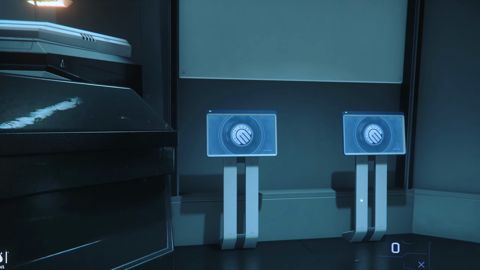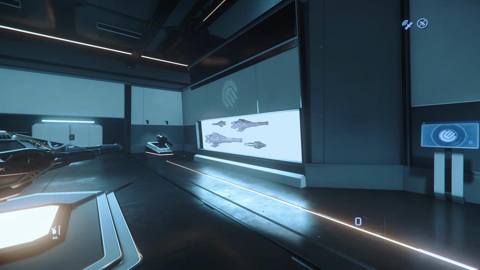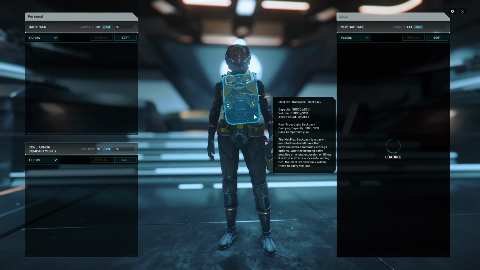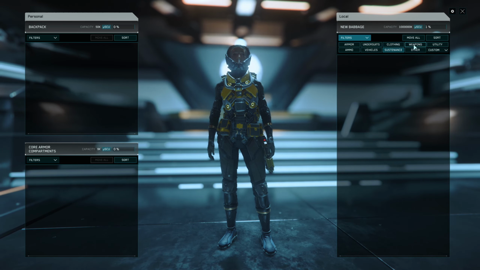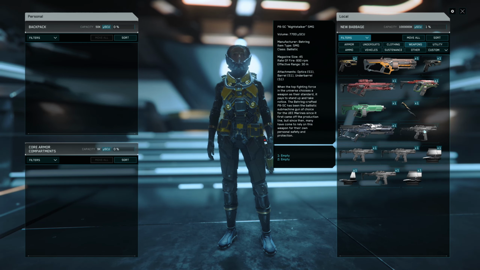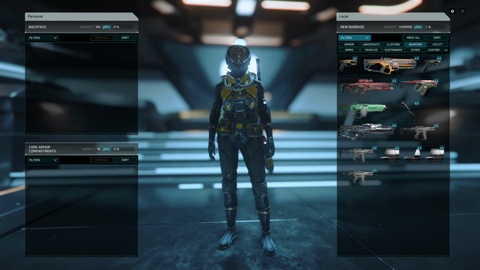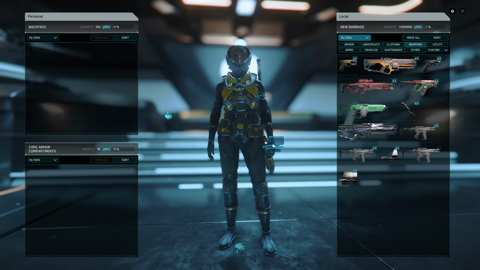So once you are out of it, now again going to inventory, I'm going to go to weapons and ignore this stuff. These are my guns, but the gun we bought is this one, so I'm going to double click on that, so I'm equipped with that. Now this is my Gamma scope, so I'm going to drag it and put it here. So now my gun is ready.